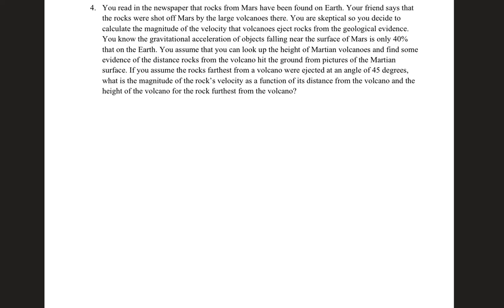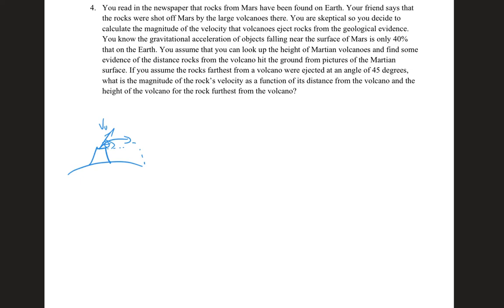All right. Next problem. You read in a newspaper about some rock from Mars. A friend says they were shot off Mars by the large volcanoes there, which at one point were active. You're skeptical, so you decide to calculate the magnitude of the velocity. So here's Mars, here's a volcano, something. So you would have your initial velocity, some angle, etc. That's the idea.